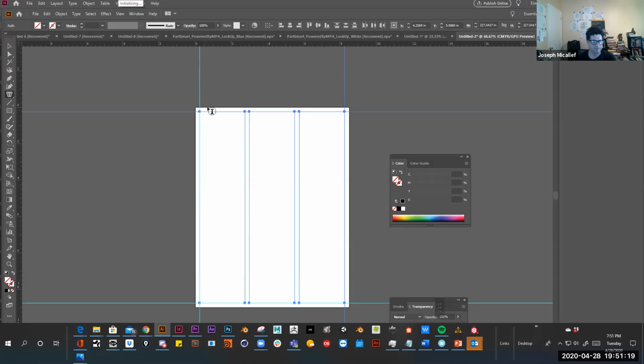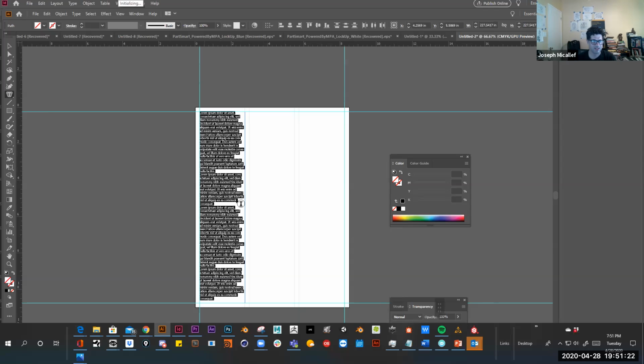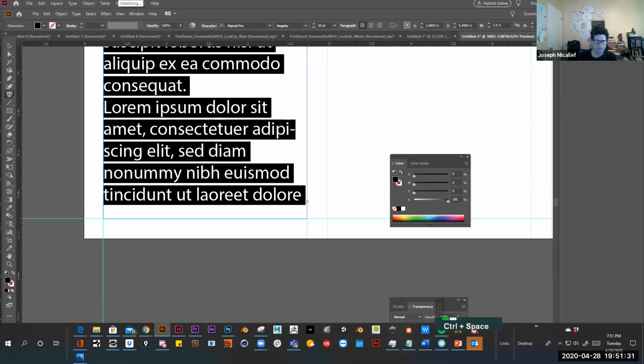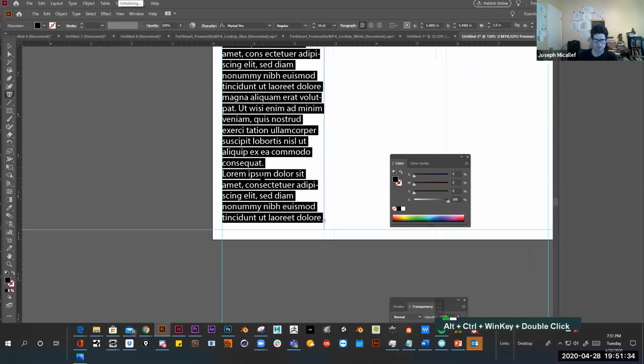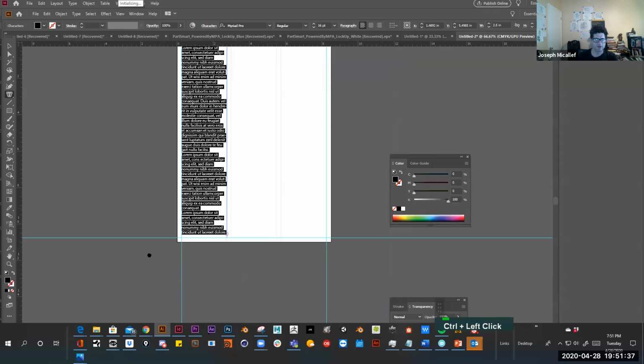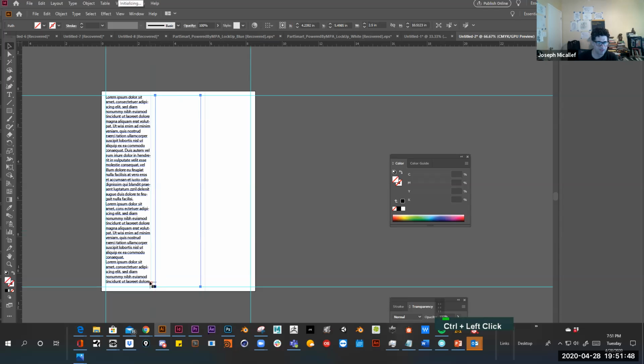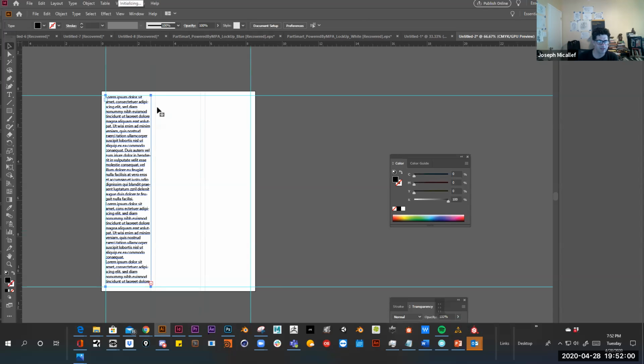Go into my Area Type tool, just click in there, and it adds my type. If I scale up the type, I get this little box down here with a plus sign. So this is where Illustrator is similar to InDesign. If I use my selection tool and click on that box, it basically gives me another text box. And if I click on the next column, you have to kind of grab that column and click, it will link these two together.